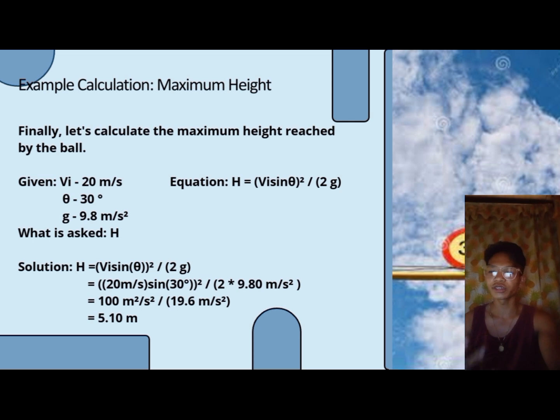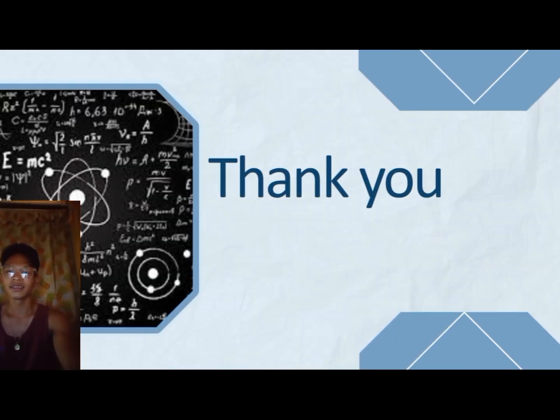Kaya mo, nga meter na, same ra na sa range ug time of flight nga i-cancel na ang meter squared per second squared i-divide sa meter per second squared, cancel nimo ang same nga exponents which is second squared, i-cancel nimo. The meter squared divide by meter, minus nimo ang exponent, 2 minus 1 mao 1, mao meter na mabilin. The end. Thank you.